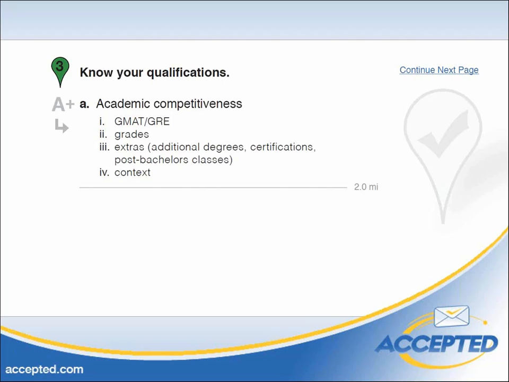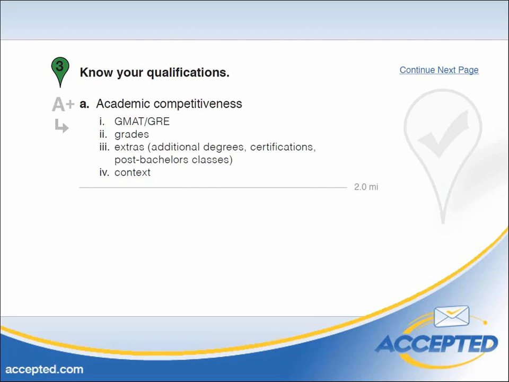For GRE, usually you want to be above the typical percentile that the GMAT shows for your target schools. For top business schools, that's above 80%. For GMAT, the schools have different guidelines. Some of them look at the individual score, some of them look at the overall. You basically want to be within 30 points of the overall score for that school. You want to be above the average for the school if you are from an overrepresented group, or if your GPA was low, because you need to know that you can compete academically.